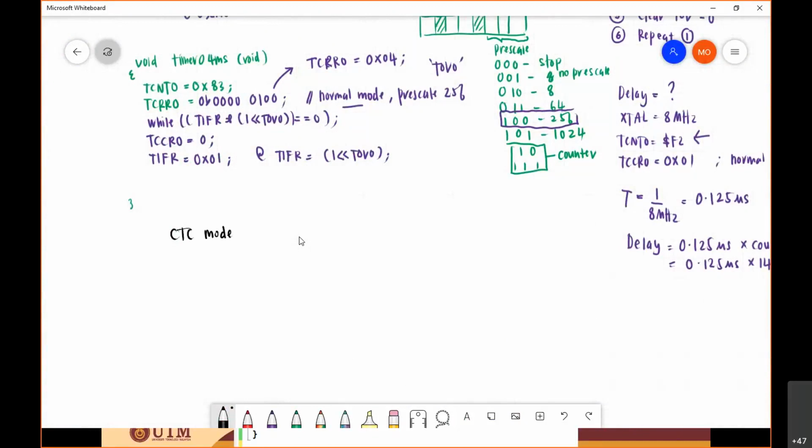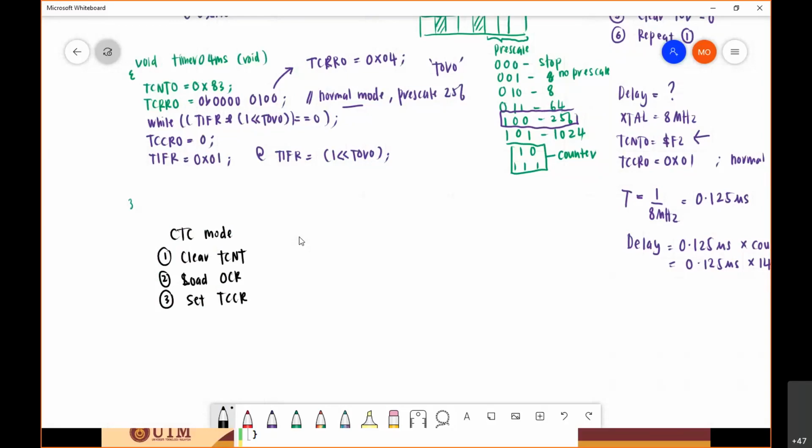CTC mode. Step number 1, clear your TCNT. Step number 2, load your OCR register with the OCR value. Step number 3, set your TCCR.